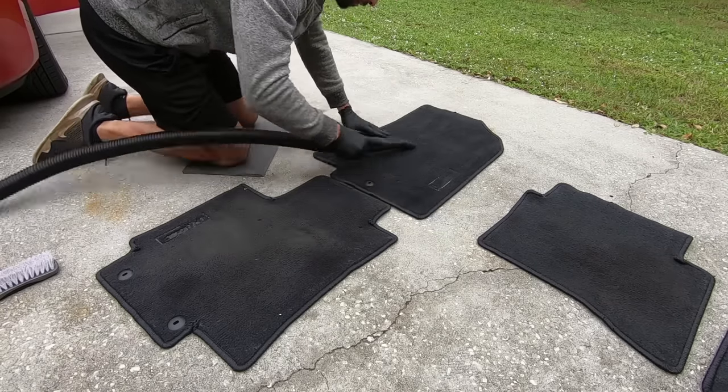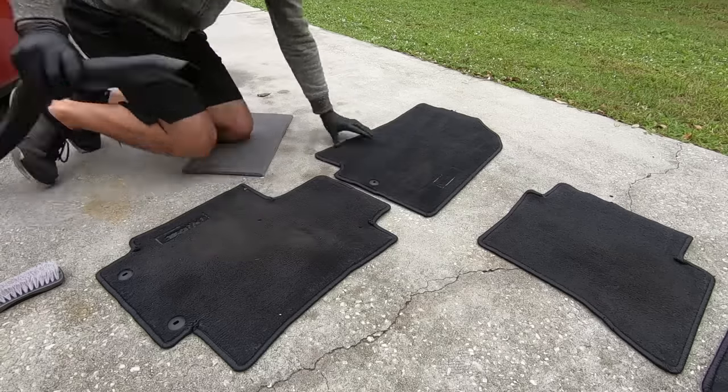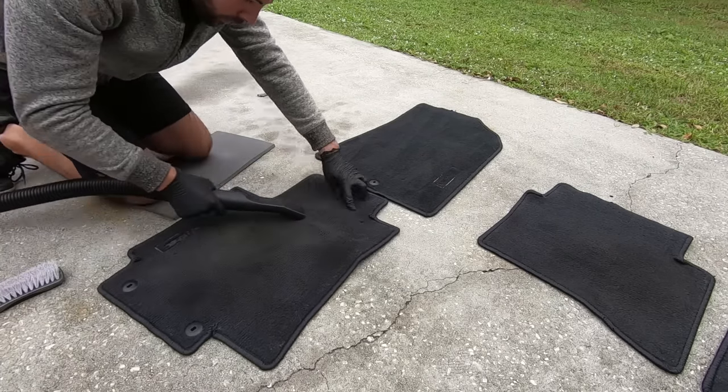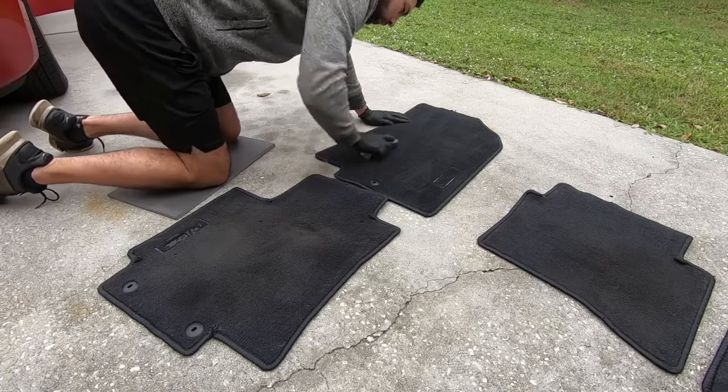Going over the floor mats with the shop vac first, hitting it with a carpet brush just to agitate and bring up any more dirt, and then hitting it with the shop vac again.